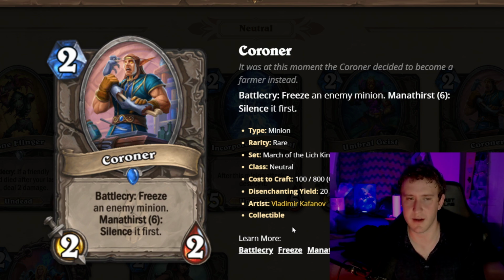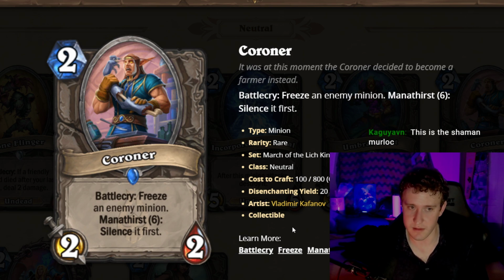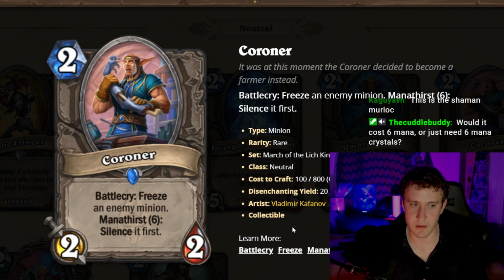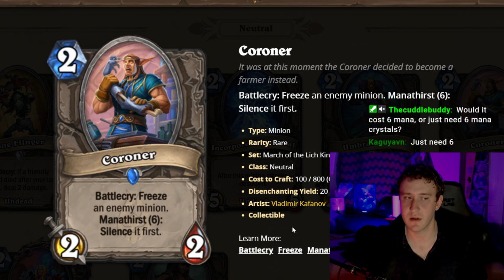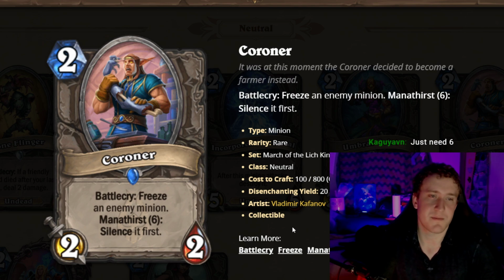This is probably one of the weaker ones actually, but you know, 2 mana 2/2 freeze is fine. It's probably about as good as Glacial Shard, right? But Glacial Shard's a pretty good card. And also the bonus is that later on it also silences. So if your opponent plays a big Death Rattle minion or whatever, then you also get the silence. And you do not have to pay any extra mana or anything. You just need to have the mana crystals. So yeah, it does not turn this into a 6 mana card or anything.